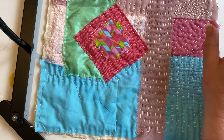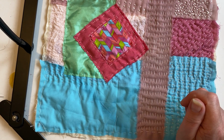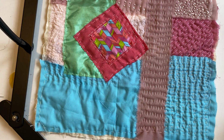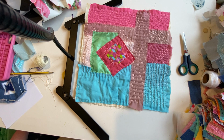So all I've got to do on this piece now is finish off this running stitch, then decide if I might put a few more on there, and then I'm going to cover it with a backing fabric and hand stitch that as well, and then this is going to be a mini wall hanging. Yeah, really enjoyed making it.